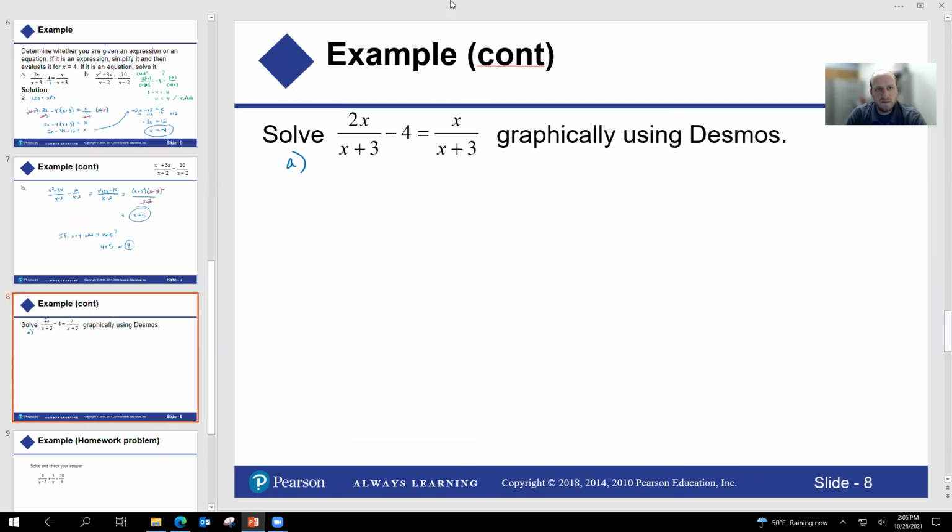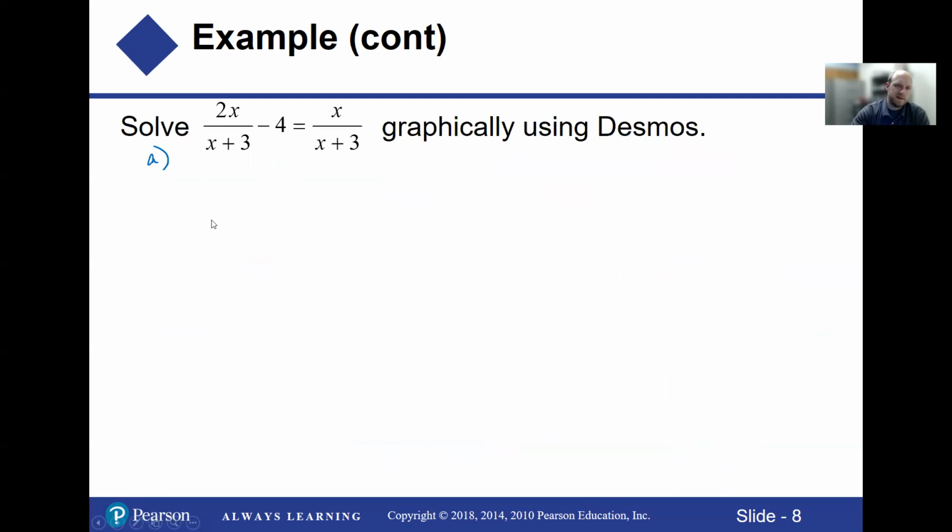One important thing to remember about this is when you're graphing, it's y equals something, or remember back to the graphing unit, it was f of x equals something. So it's this side and this side. Those are 2 separate lines, if you will, or functions. So one function is y equals, or f of x is equal to 2x over x plus 3 minus 4. And then the other one is y equals x over x plus 3. Now, when you graph this, we're going to see what happens. And we're going to see why x is equal to -4, and there is your answer. Okay, so -4 would be your answer for that.